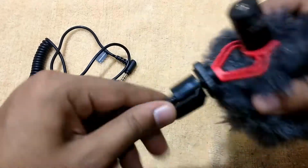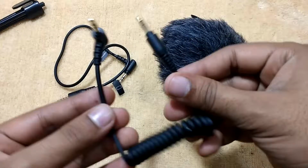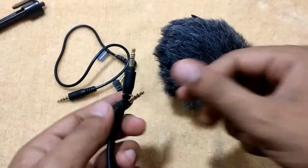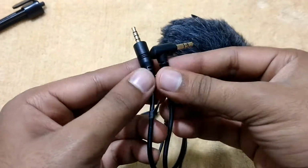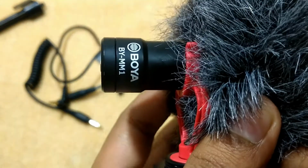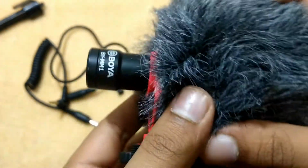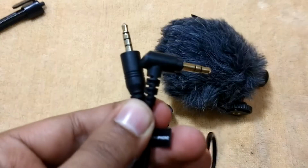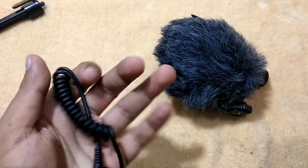Boya BY-MM1. So as you can see, there are two aux wires that came with the mic. One is meant for plugging it to the mic and the phone, and the other one is meant for plugging it to the mic and the DSLR. This is the video of me reviewing it. I'm gonna review the mic quality, its sound quality, and I'm gonna try to audio edit the mic also.